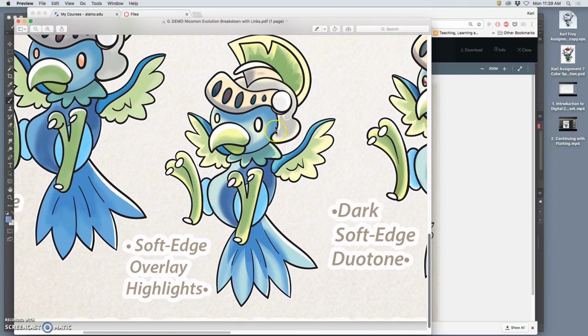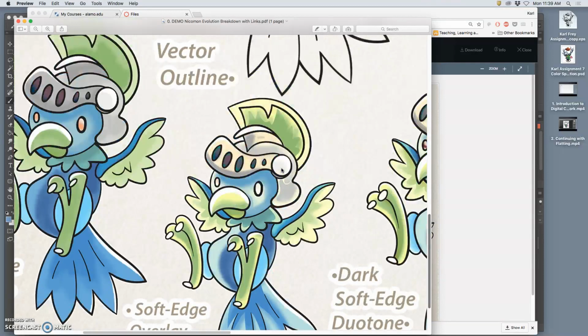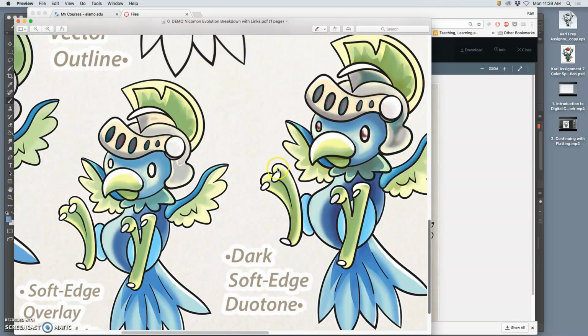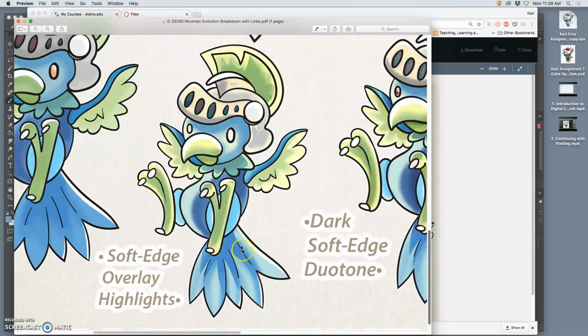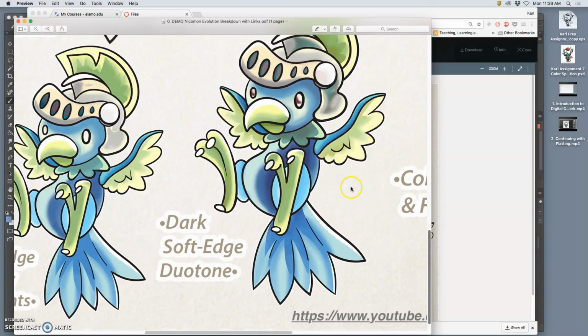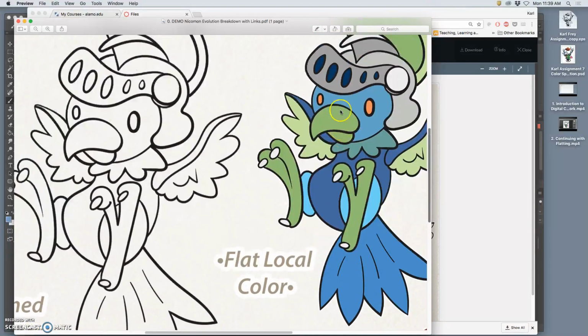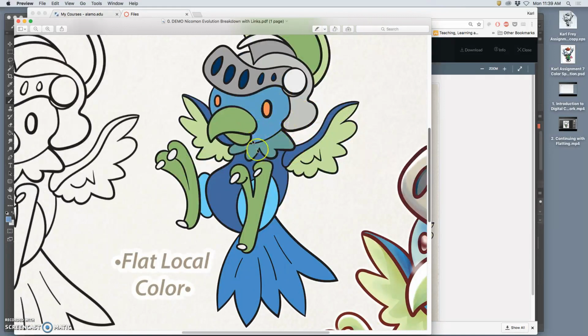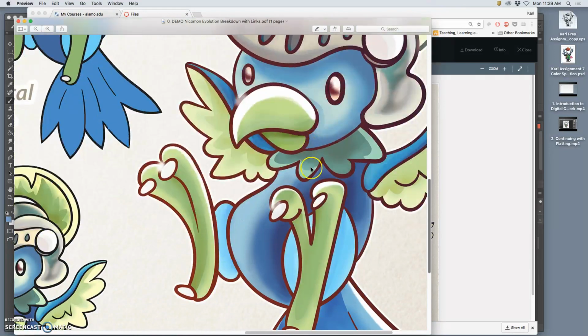And then you can overlay with cut edge, which is where it's more animated, where you kind of cut out shapes that you want darker or lighter. So even though we start with just basic flat color like this, which is where we're at now, we can end up with a lot of variations within those flat colors.